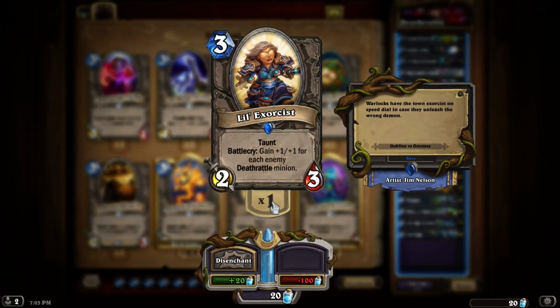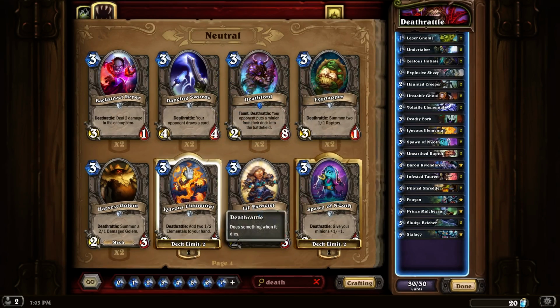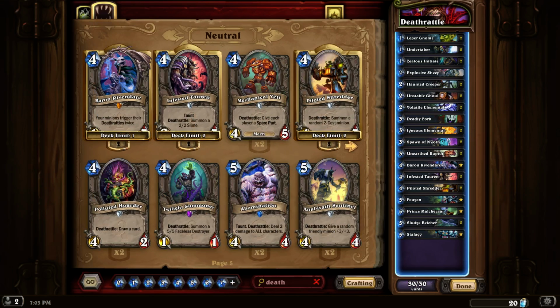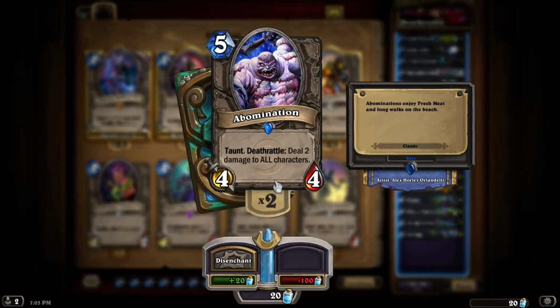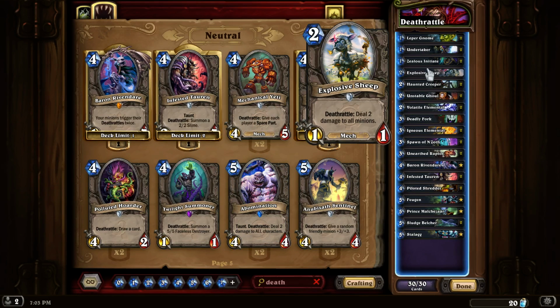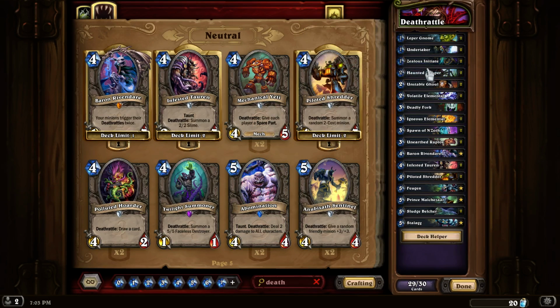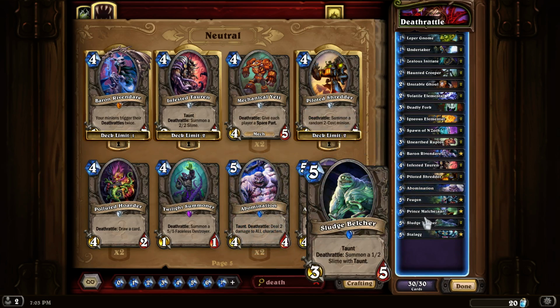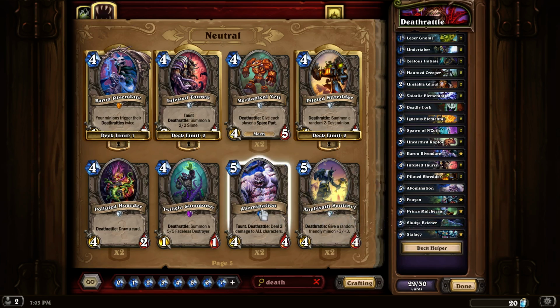Gain +1/+1 for each enemy Death Rattle. Not likely to happen. Opponent draws a card. Wouldn't want that. Piloted Shredder: deal 2 damage to all characters. Let's put that in there instead of this 2 damage to all minions. Stalagg, Feugen, summon something with a taunt. I'll take that out for that.